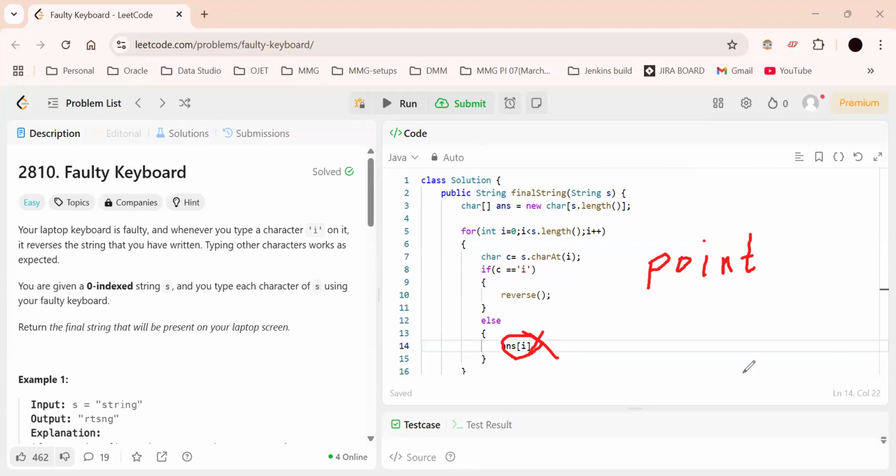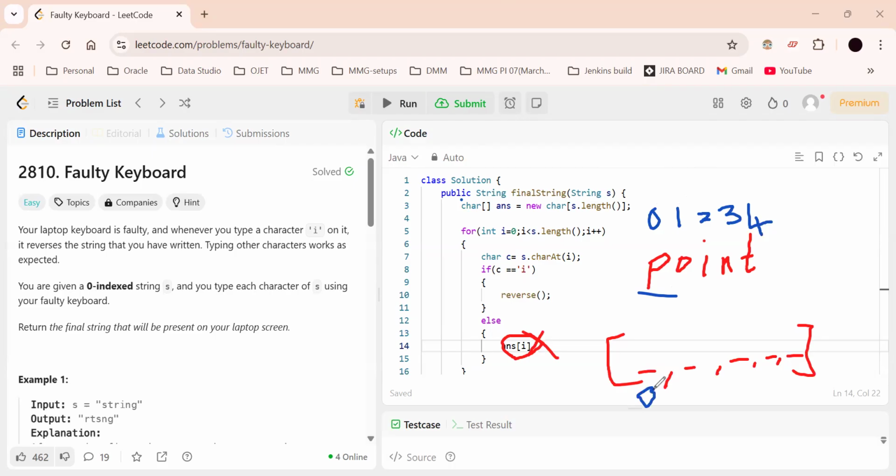So let's take this string point, and let's take an empty array. The length will be 5: empty, comma, empty, comma, empty, comma, empty, and empty. Good. Now let's say P. Where will P be placed? Let's take indexes 0, 1, 2, 3, 4.